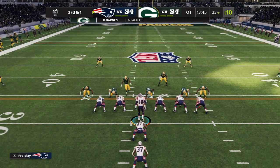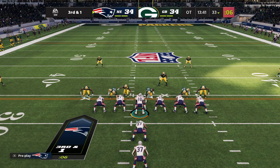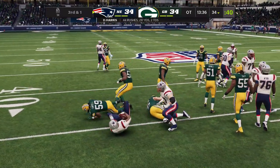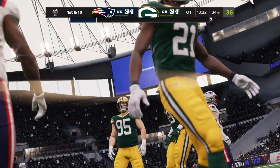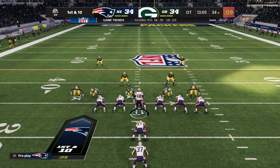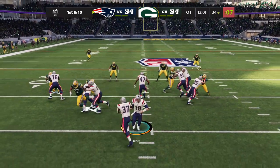Trying to pick it up on the ground with Harris, and he gets it to the 34 — good enough for the first. None of these runs individually look like much, but three plays, all three short runs, together — a first down. It's amazing how the narrative changes when you string them together. They run on first down getting about three, second and seven forthcoming. If you're on offense you'll take that kind of run — kind of stacked up, found a little bit of yardage, and they're pretty close to staying on schedule.